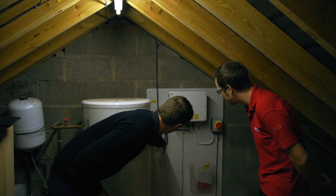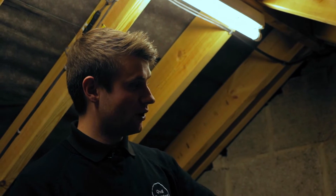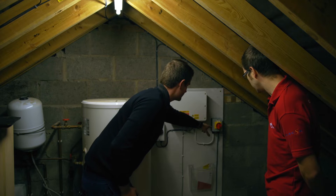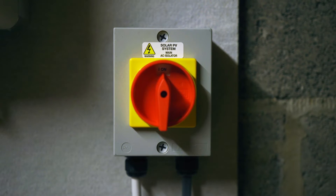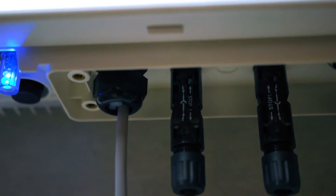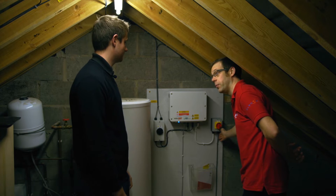Out of the DC isolator, we've got just a positive and negative feed into the SolarEdge inverter — that's what delivers the power from the panels and gives the inverter something to work with. On the DC side of the system, and then on the AC side, I always like to imagine it like half of the inverter — this is AC and this is DC. We've got the cable that comes down from the fuse board downstairs, which was the original cable since it's an upgrade. We've then got a 20 amp rotary AC isolator here to isolate the AC side of the system if we ever need to do any maintenance. And then we've got a flex that comes out to give the inverter a route to send its inverted power back down to the fuse board downstairs. So we get DC coming from the solar panels, it goes through the inverter, changes into AC, and then it goes down and connects into the mains via this cable here.